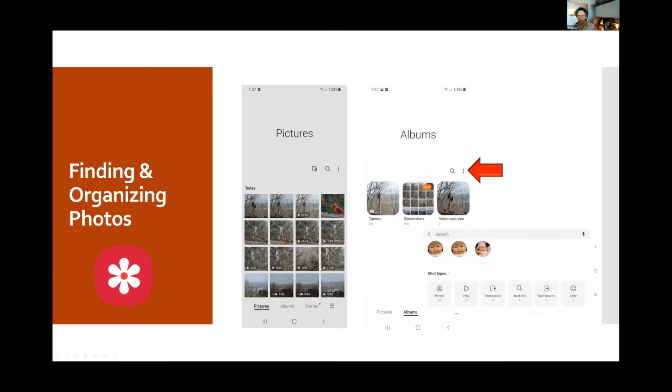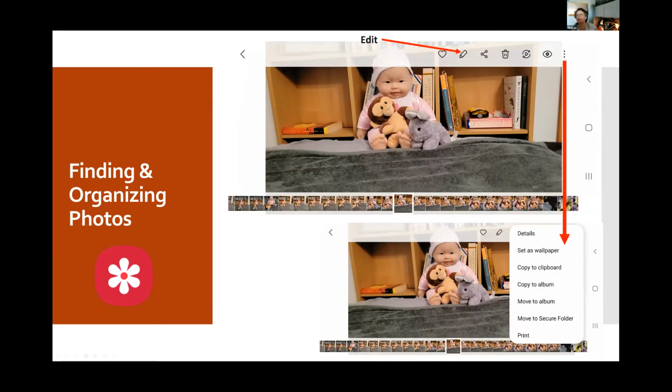So from your gallery, once you get into the gallery, you can go in and pick the pencil as your editing tool. And everyone might have it a little bit different depending on your software. And the heart is something you can have as your favorite. The dots with the other dots coming from it is sharing. The all important delete button. And then the 3 dots also lets you have different options. You can move it to an album, you can copy it, and different types of things. Whenever you see 3 dots, click on it and see what options you have.